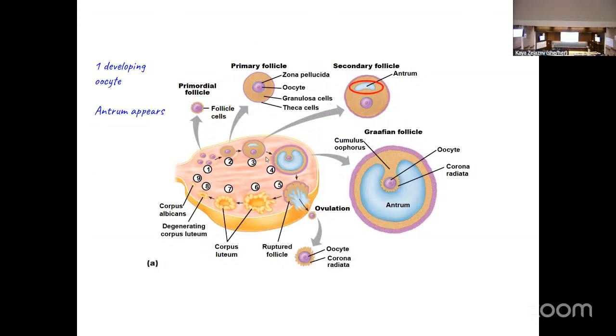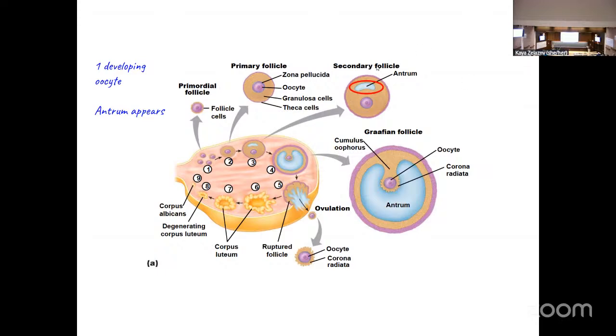Okay. So as we move even further along, if you make it to being a secondary follicle, because all along this pathway, at various points, we're going to have some of these follicles degenerating, going through atresia, so basically dying off when they're not getting enough hormones to stimulate their growth, because we're trying to choose a winner and a dominant follicle to hit ovulation.